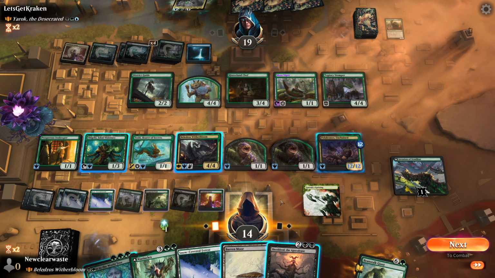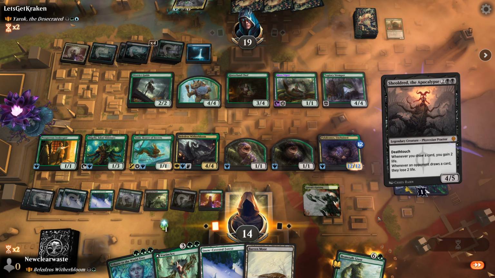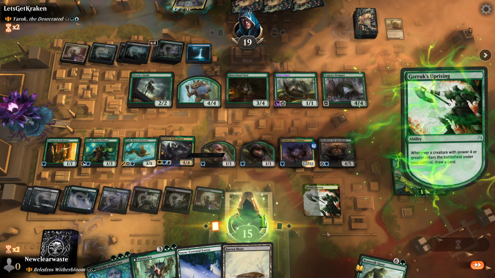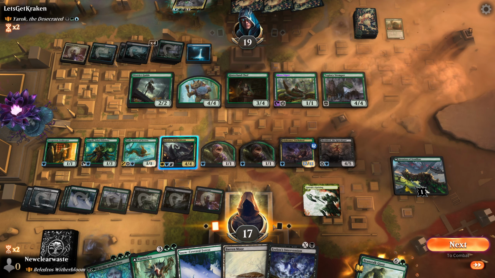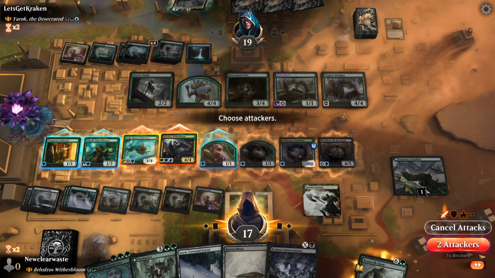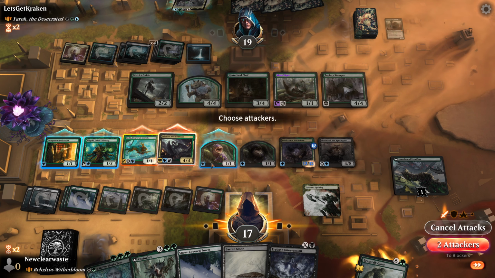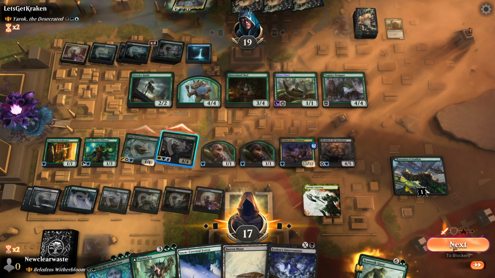That's a good card too. Can we play it? Oh, we can play it. Sick. Every time we draw a card, we gain a life. Next. What else do we do here? I think we attack with the pest. No. Let's keep it as a blocker. We already have a lot of cards in hand.